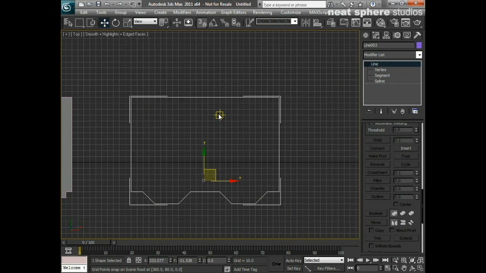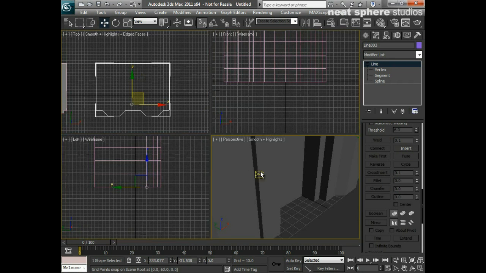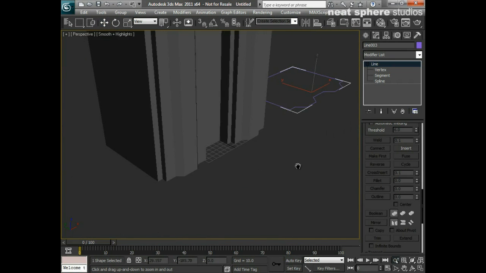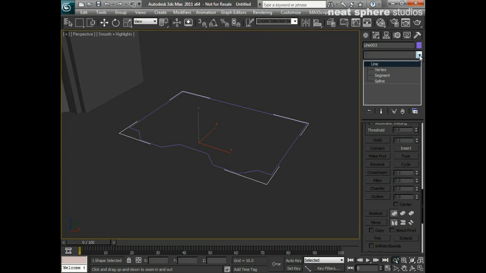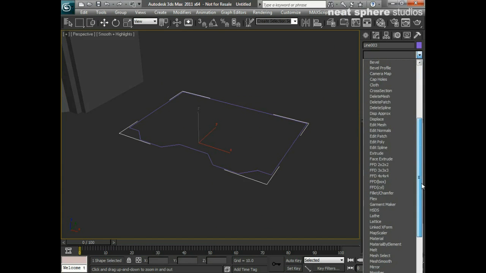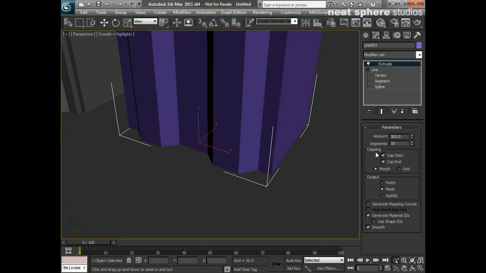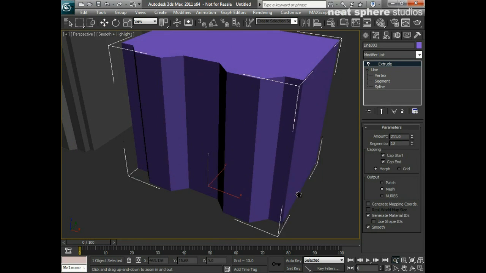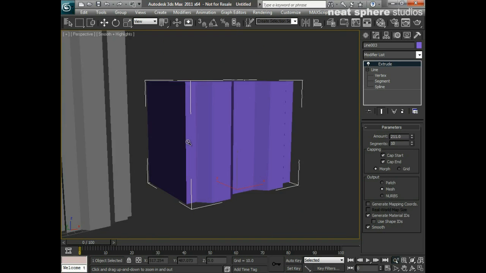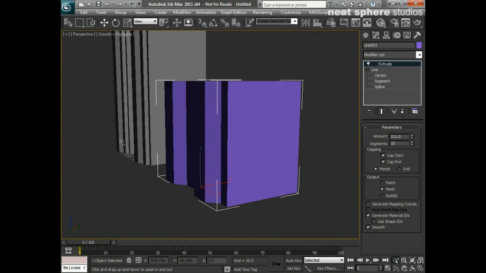And what I'm going to do is I'll just do Alt W now, and I'll come back to my 3D view. And all I'm going to do with this now, from my drop down, is just add the Extrude modifier onto that, and we'll just pull that down because that's got the last value I used in there. And you can see what we've got here is the beginnings of the mass of a building.